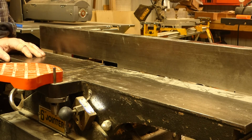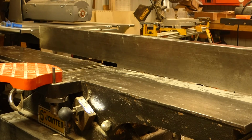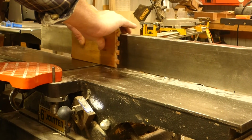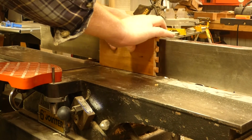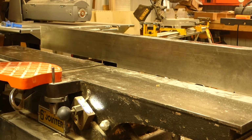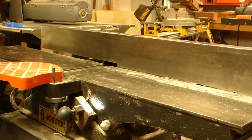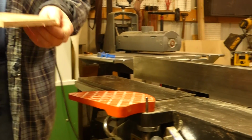So we get the board through there, and how do we check that the board has been done properly? Oh, we have an array of measurement devices in the shop to ensure that we have a square edge, assuming that the bench is on there. Let's just find that out right now, shall we? Actually, I do need a couple of adjustments. The fence has to come forward about a 1/16 of an inch, and I do need to drop the outfeed table down just the ever so slightest amount.